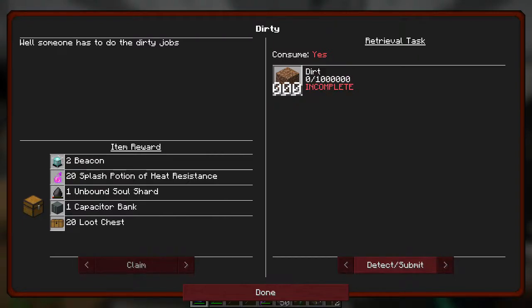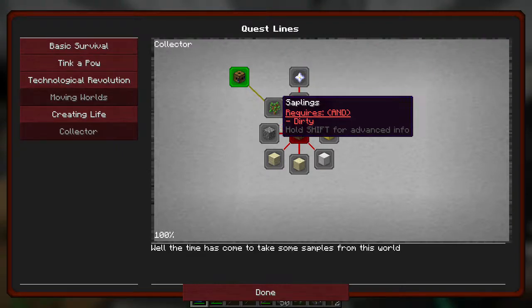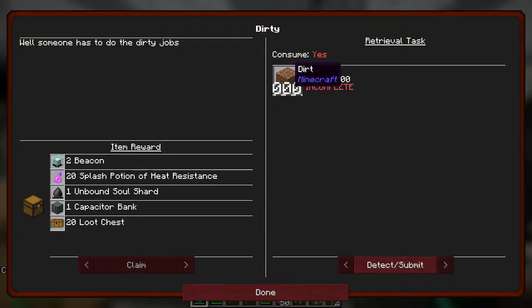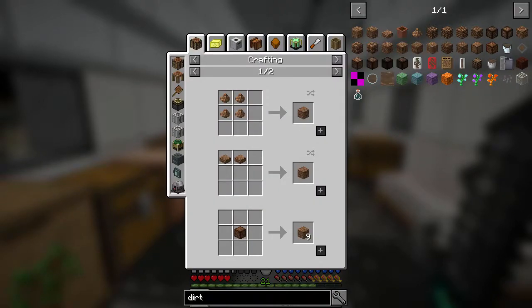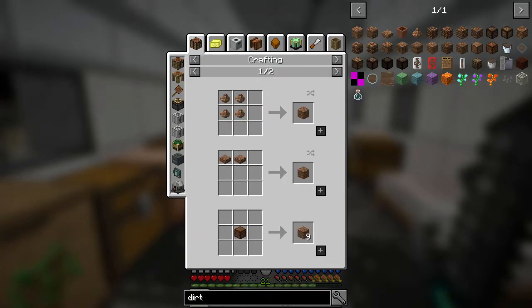We need to get, oh my god, 1,000,000 dirt. That seems really, really, really nasty. So these quest lines are going to be pretty bad. We need a lot of dirt. I want to see really quick: are there better ways to make dirt? What are some of the best ways to make dirt? Piles of dirt, which come from dirt, or dirt slabs. You can turn the coarse dirt into dirt.